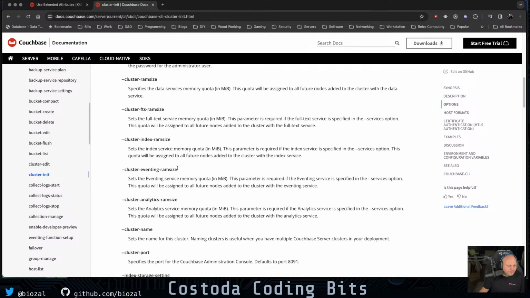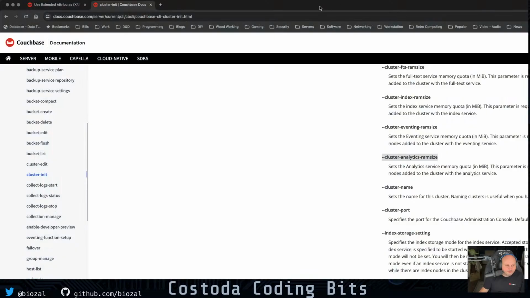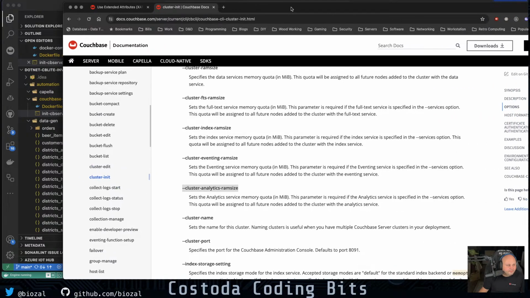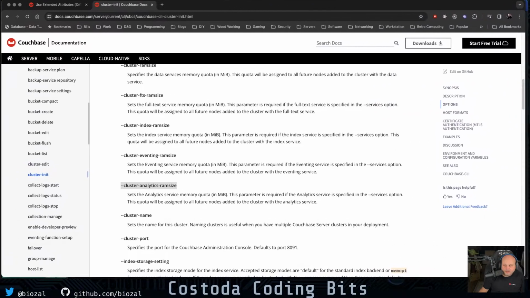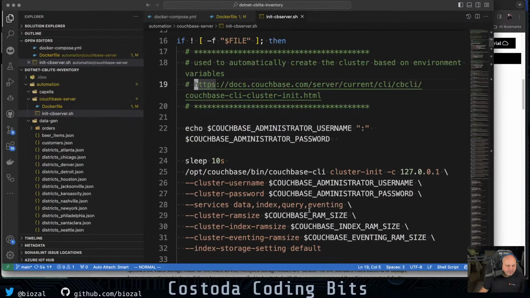So if we look here, we're going to need some stuff for analytics. We're going to need this entry already, the RAM size for that, right? So I'm going to just move this back over. I'll have to move it back and forth so that we could see. Well, I guess we can just swap between this and the editor, right? At some point in time. So let's go back to the editor. I'll be a little slower. I usually have this on one big monitor and I can swap between them as needed.